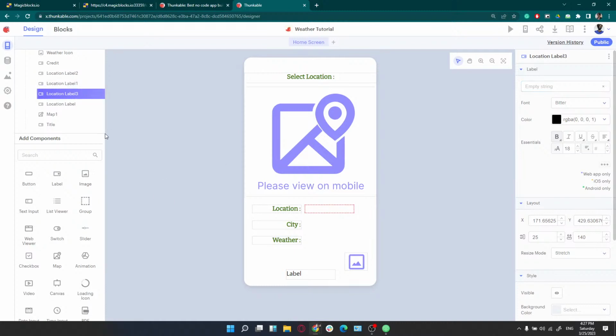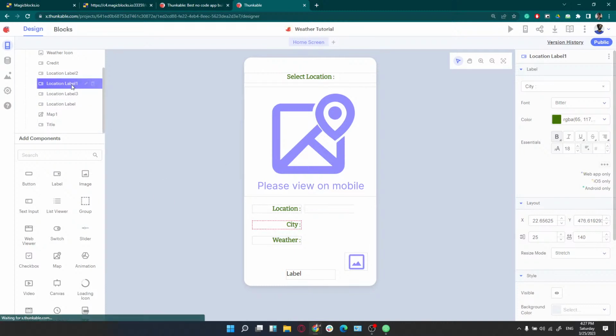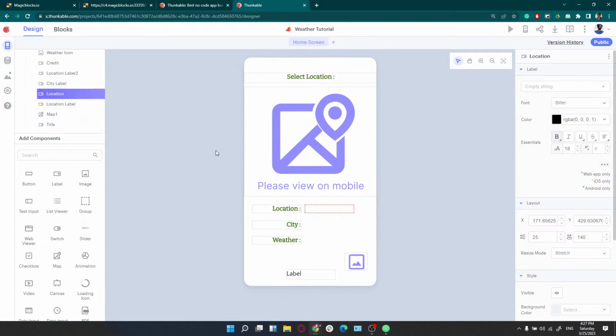And let's again rename these things, otherwise we cannot identify. So label 1 is actually city, right? You can see when I click this component, the actual component gets highlighted in red, so that is how you can identify. And this one I'm going to just keep as location. So other one is location label, so I can identify. When I'm setting the value, I will set it to location, location text box. Location label 2 means weather 1. So when you duplicate it, it will duplicate the name also, so that is why everything looks similar there.